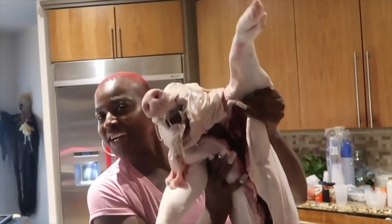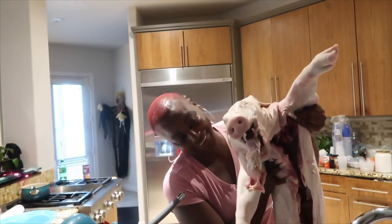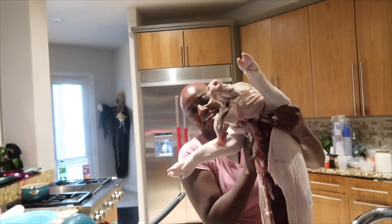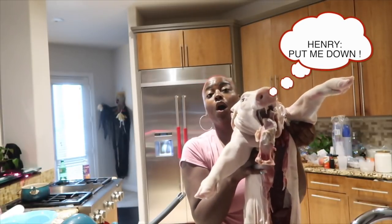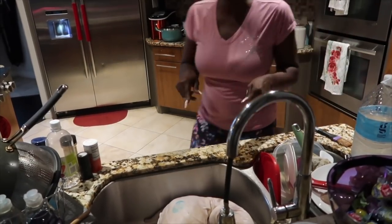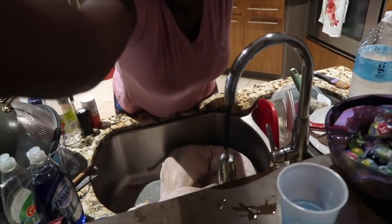We got to get this bad boy. And here he is. Oh, that's the tongue. So, let me see. Why is the tongue so big? Well, here's Henry the pig, and we're finna cook him. So y'all just stay tuned. Can y'all see him? Can y'all see him?